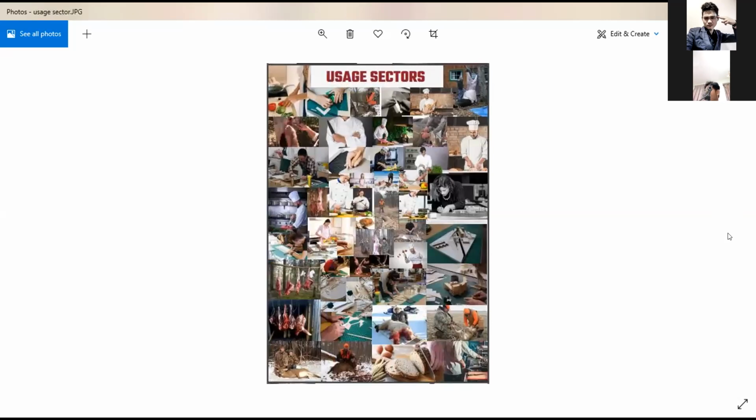Who do I want to make it for? As you can see, here are different kinds of people with different purposes and different kinds of knives. There are people who use a knife in the kitchen to cook veggies, to slice chicken or lamb.